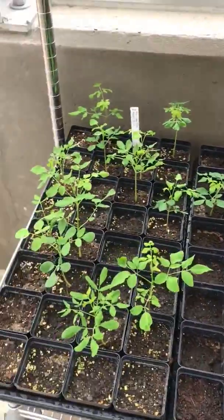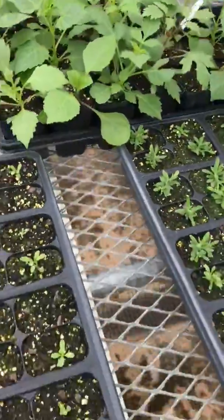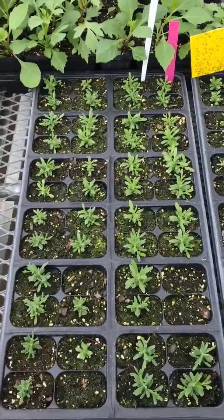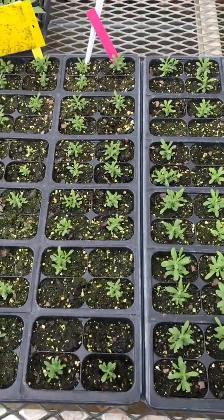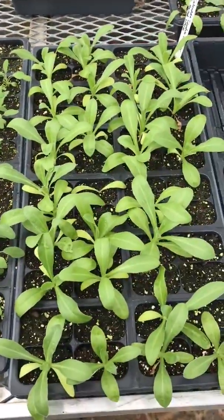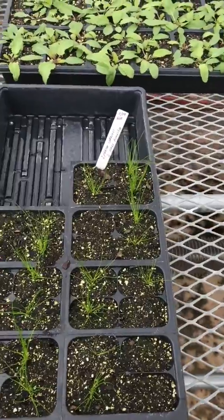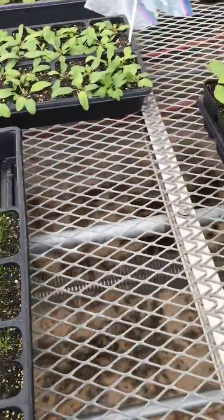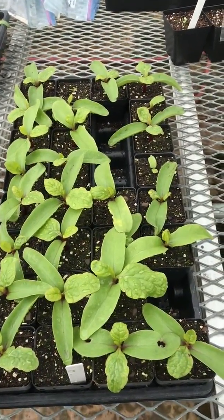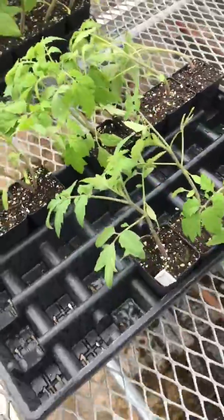All right, as we go to the next bench, I'll show you a little bit. Here's some of our dahlia seed started. Here are Maggie's versions of lots of different plantings of lavender. Okay, here is some sage, calendula, some cute little isolepsis, which is a little grass, fiber optic grass. Here is some alternate spinach. Okay, these are some tomatoes, some various things that we will work with, some for our grafting.